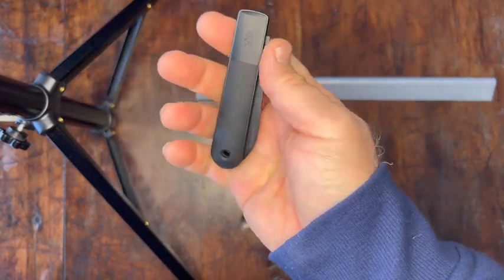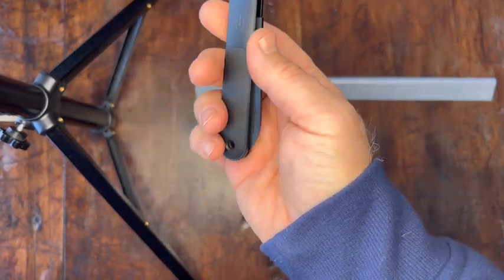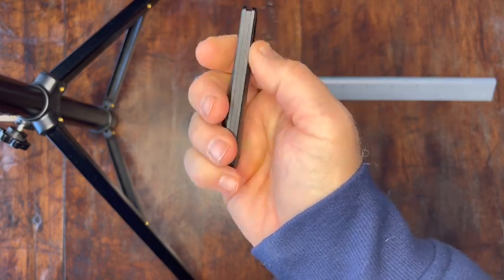I'd put it in a bag. I probably wouldn't carry it in my pocket. It's a little heavy and a little thick for a slip joint.